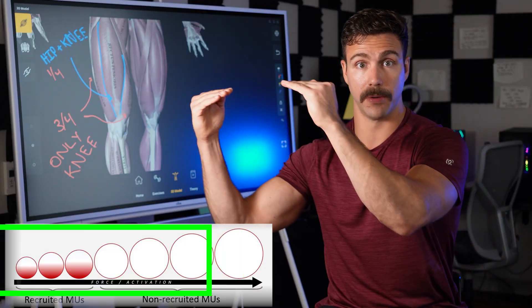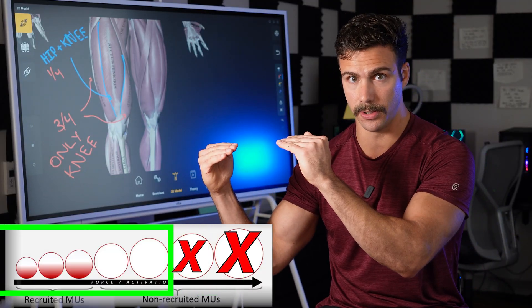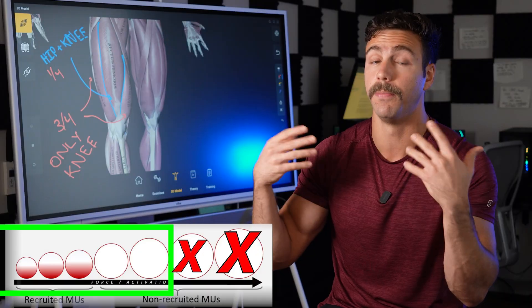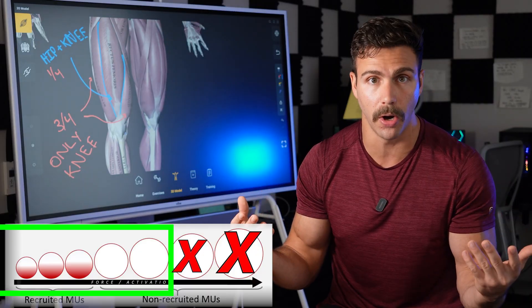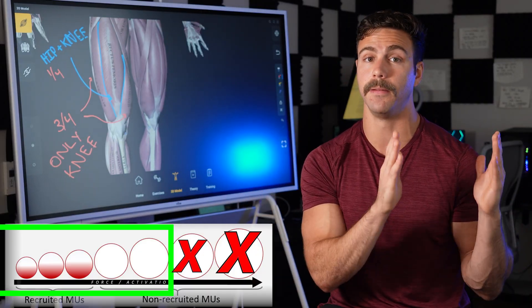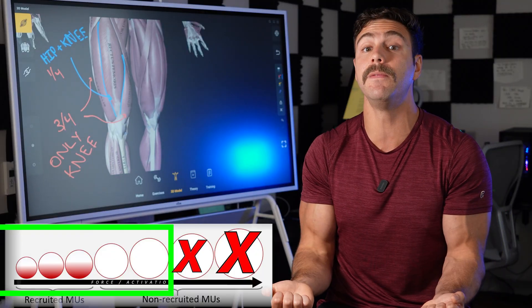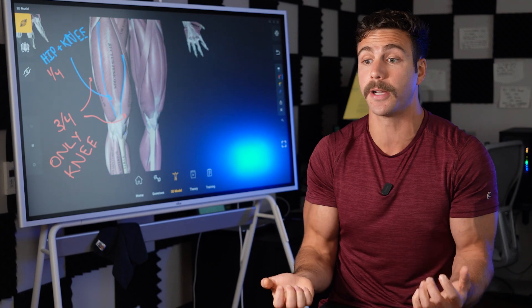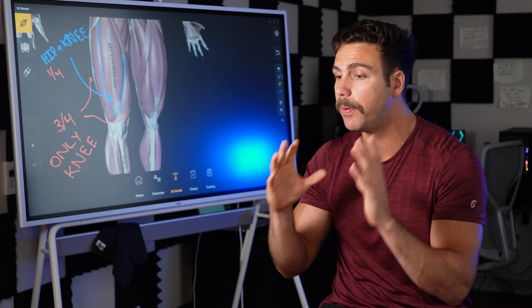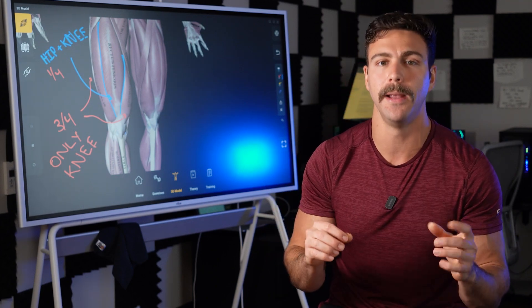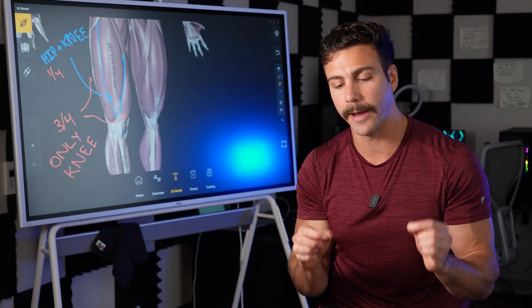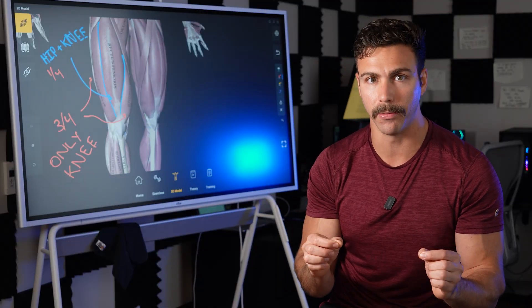And if your effort is reduced, your motor unit recruitment is also reduced. So those muscle fibers, there's a portion of them that are not turned on and experiencing that mechanical tension. So the sweet spot needs to be an involuntary slowing down of contraction speed. You are pushing or pulling as hard as you can, and against your will, that contraction speed is slowing down.